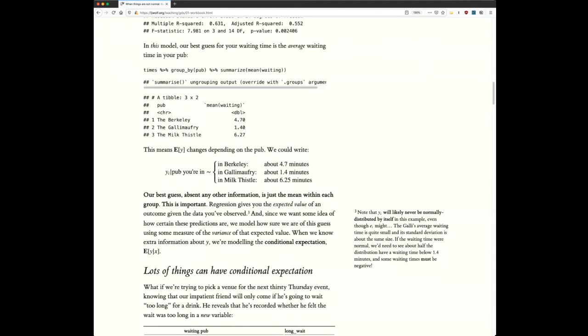Okay? So all regression is about ways to construct these guesses. And all we're doing when we fit a regression is fitting a conditional expectation. We're just saying, given that we're in this group, we have this prediction. Or given that I'm a white 29-year-old lecturer living in Bristol, my income is this. So all of those different kinds of conditional information, we use that to construct a guess.